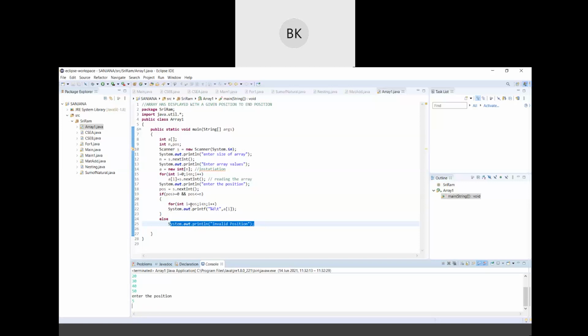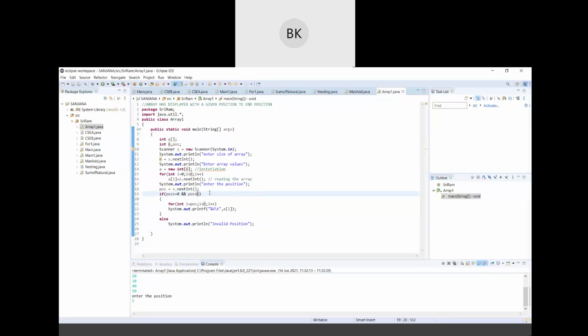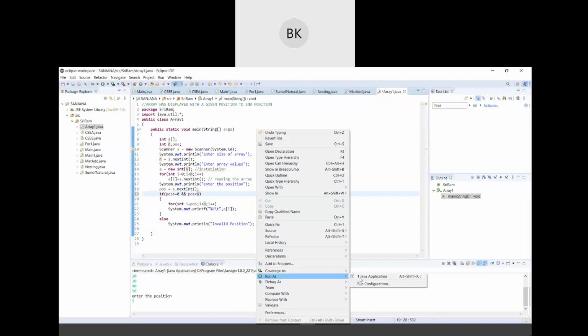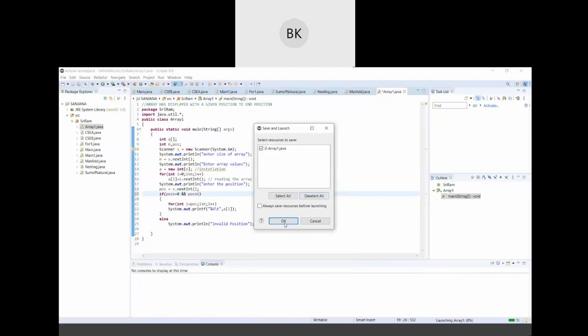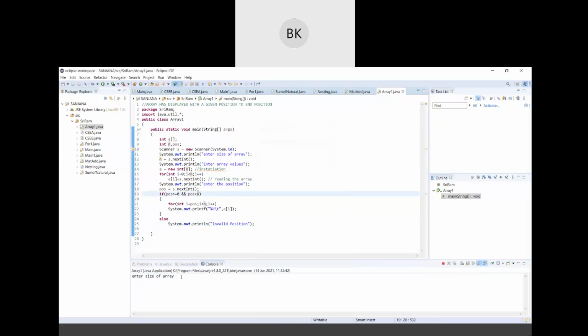Sorry, less than or equal to is wrong; it should be less than n, because the index starts at 0. Position is equal to 5, and we will get invalid position.